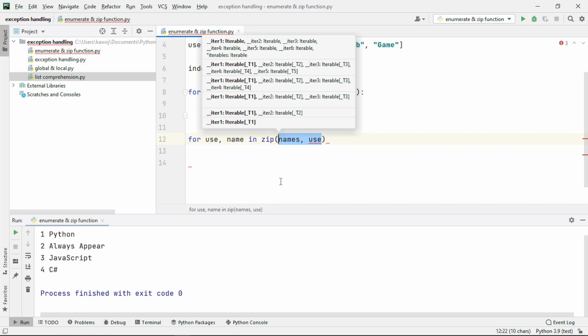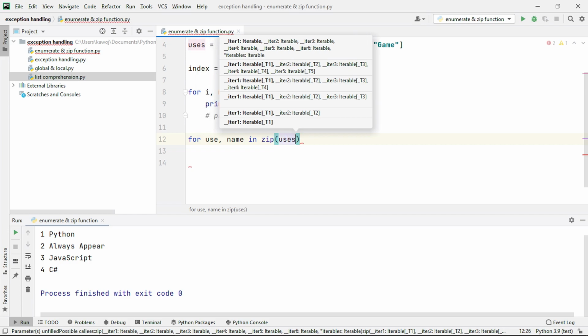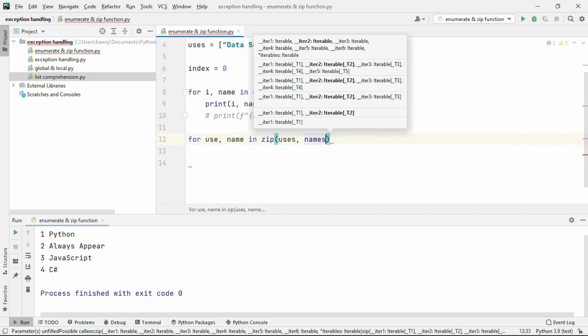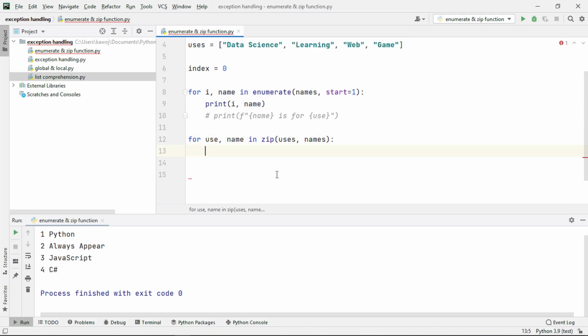You can also exchange this, but it's your choice. Just for simplicity's sake, we can use uses first, then names second, because I want to map this to the name.